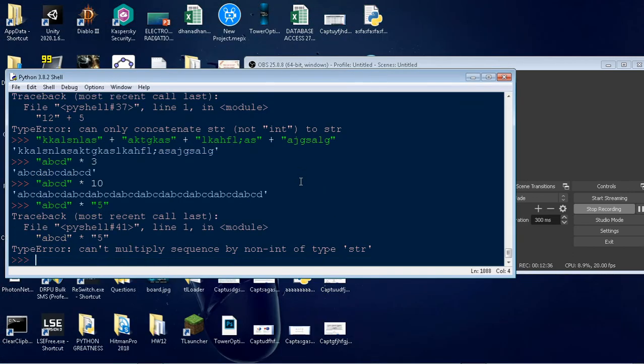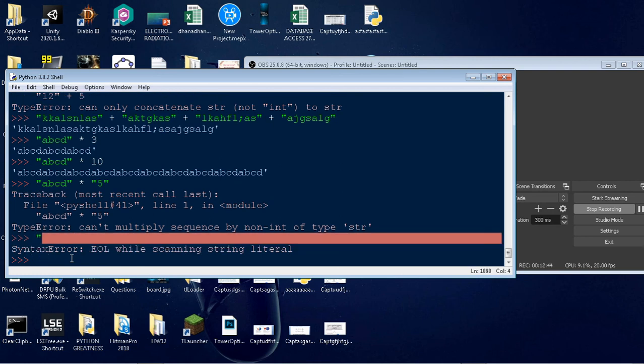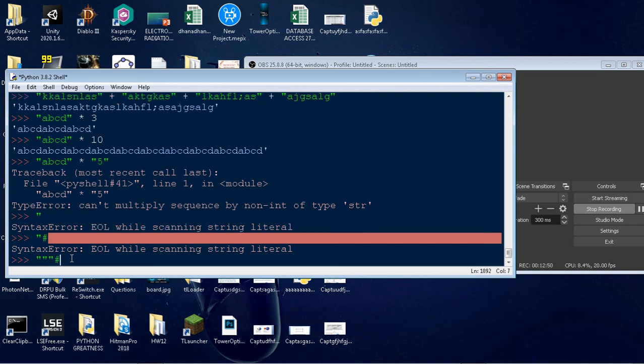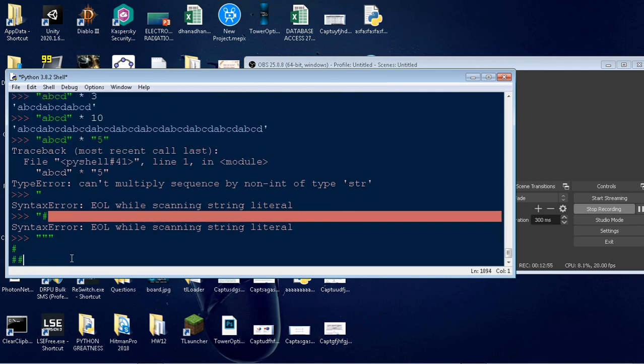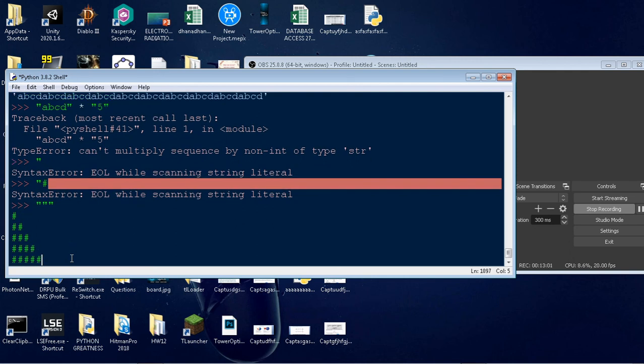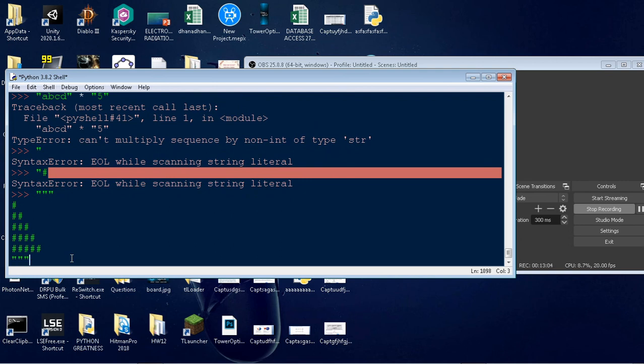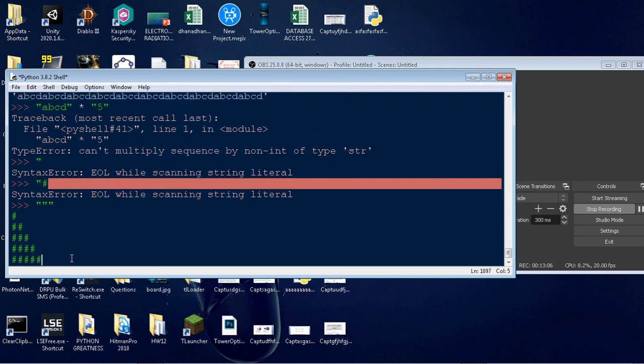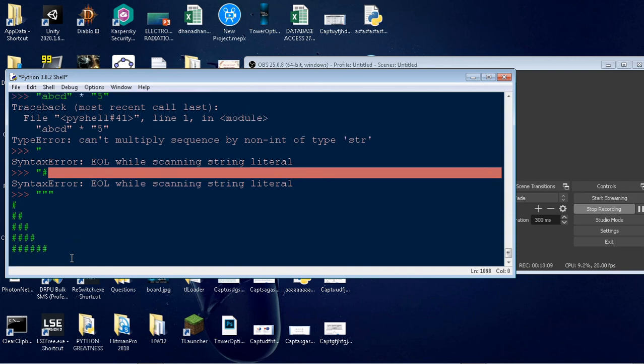So before we wind up, I'd like to give you a simple program which I think you will easily figure out how to do. So the program is, you have to make this pattern. Let me just show it to you. Hash, then hash hash, and so on, a growing pattern of hashes, and yeah, that is the pattern which you have to do. And you have to make it such that the user can decide how many hashes to put in the last line. So that is an extra bonus which you can do.